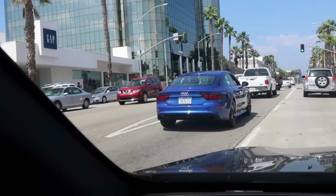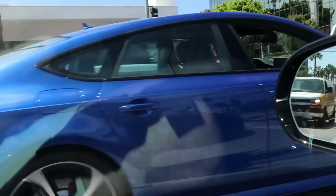That awkward moment when you drive to the completely wrong UPS store and somehow it happens to be on the same street. It's also closer to where I live, yet I picked the farther one to have my P.O. box at. Well, whatever. That is such a clean RS7. Love that Sepang blue color. Finally at the right UPS store, and I just found an absolute gem of a GTR right here.